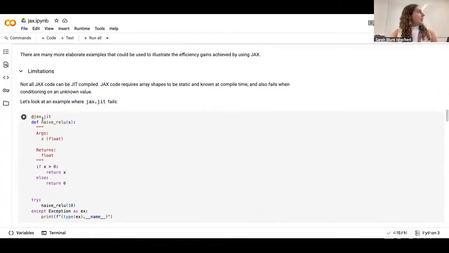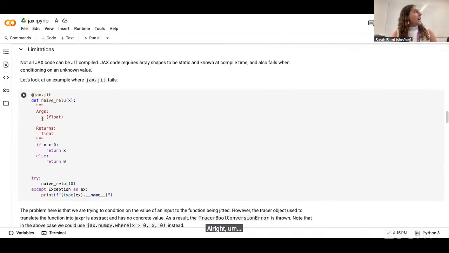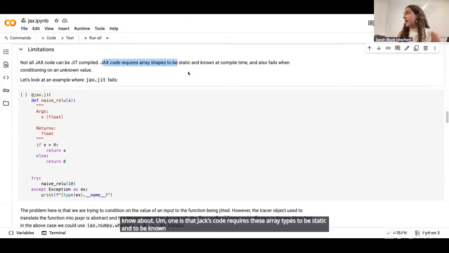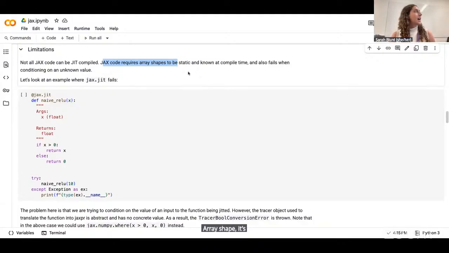All right, so JAX has a couple of limitations that are really important to know about. One is that JAX code requires array types to be static and known at compile time. This is similar to what I was saying before: every time you have a new array shape, it's going to require recompilation.